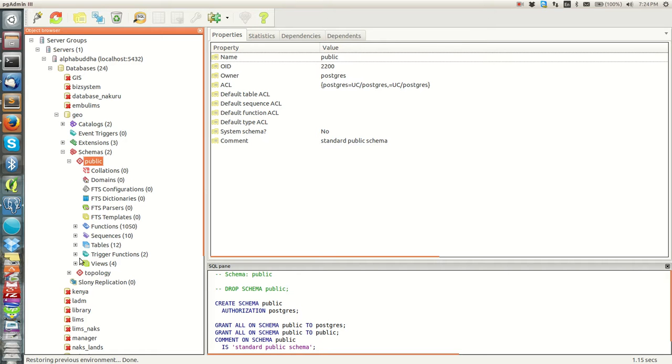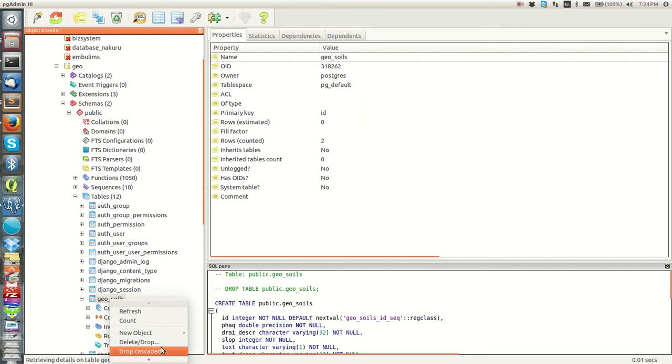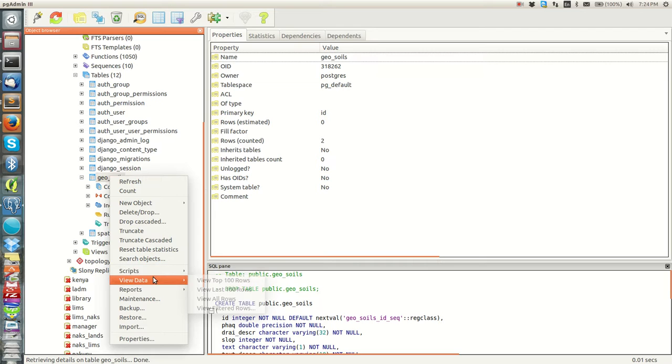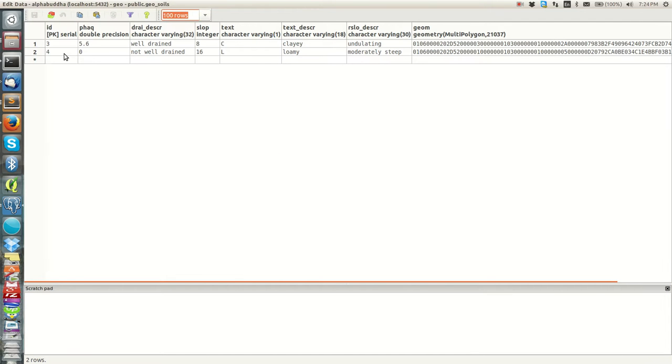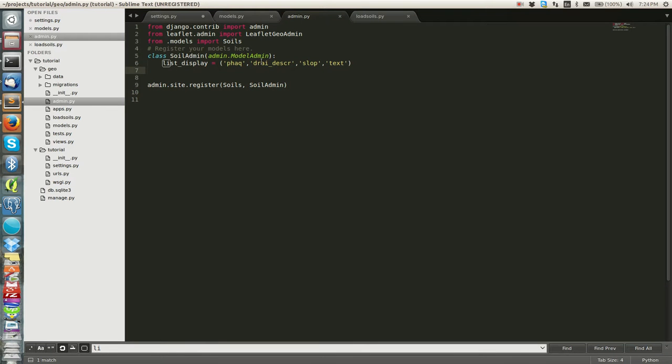And if I come here, we have 12 tables, so GIS files is here. If I come to view data, the two records are the same as they appear here. So this issue of leaflet admin, I think I'll have to do it in the next class.